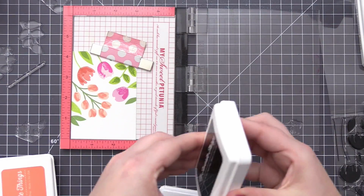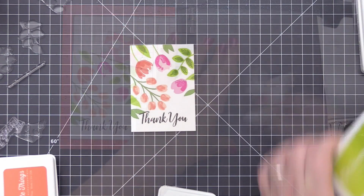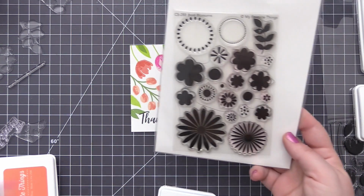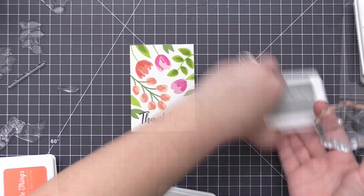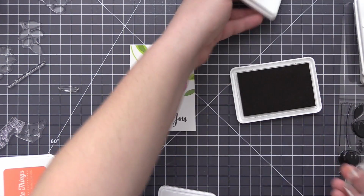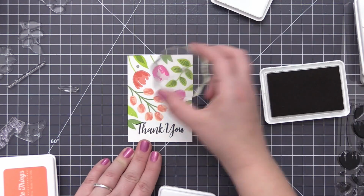So I just continued to stamp on the panel until I had a floral pattern that I liked, and then I finished it off by stamping the sentiment in black ink on the bottom. And then one of my favorite things to do when I create a stamped floral pattern is to add a few little dot stamps kind of mixed in between the flowers and the leaves just to kind of fill up some of that white space.